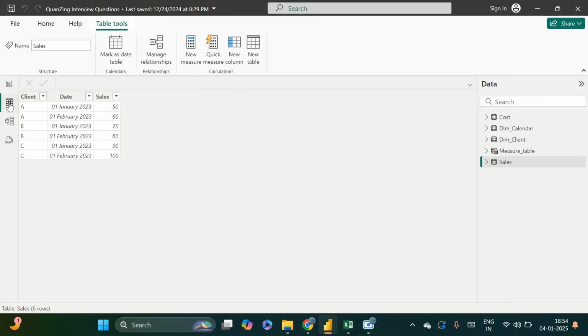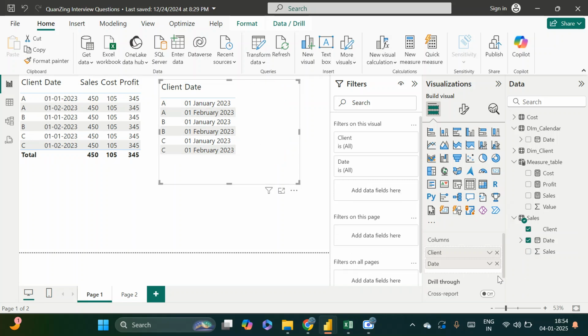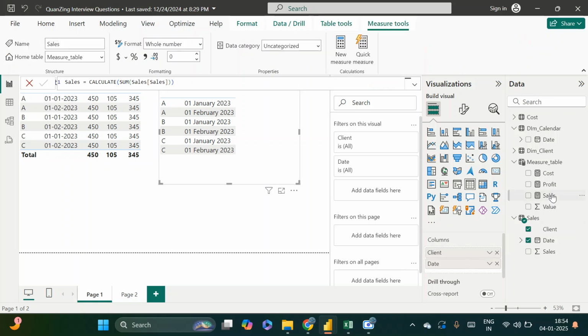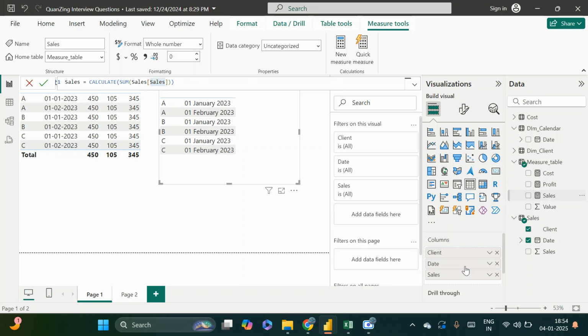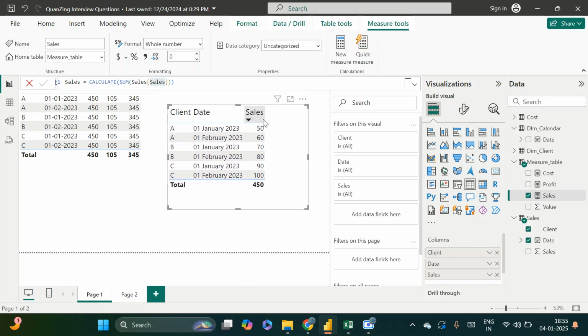If you go to this table view to see your data, exactly the value is 50, which means I am getting the correct value. If I remove this sum of sales and bring my measure that I have created, for sales I am using a sales table and doing the sum of this column. If I just drag and drop it here, try to see.